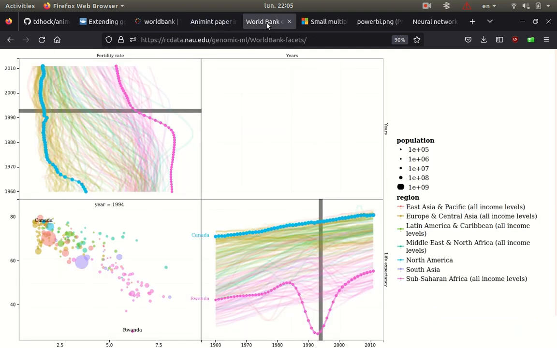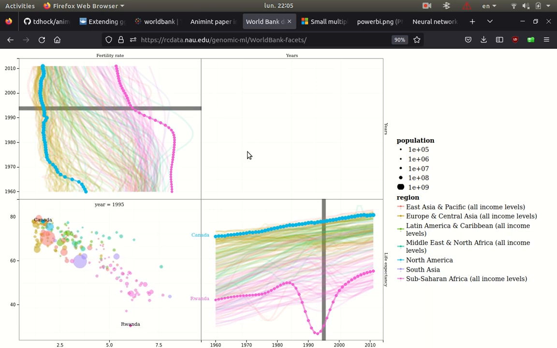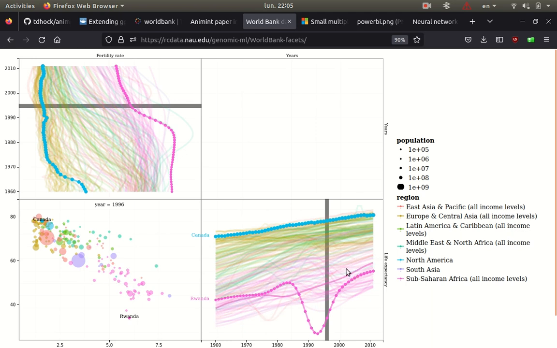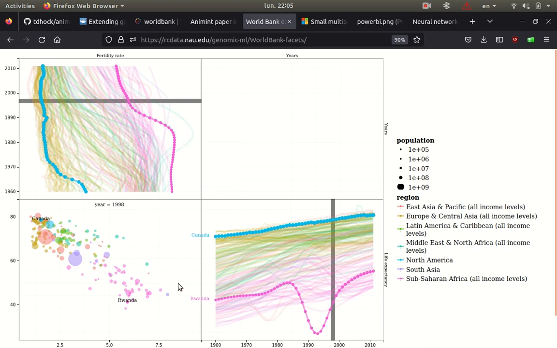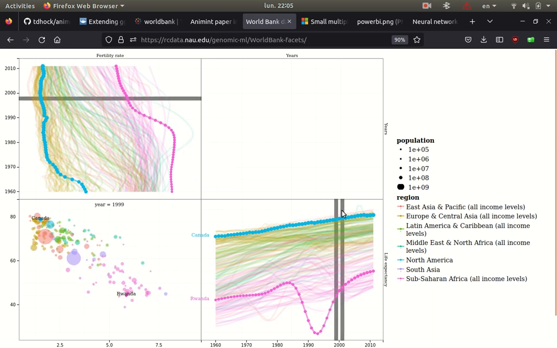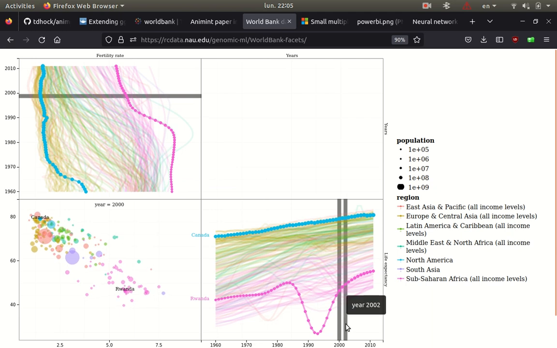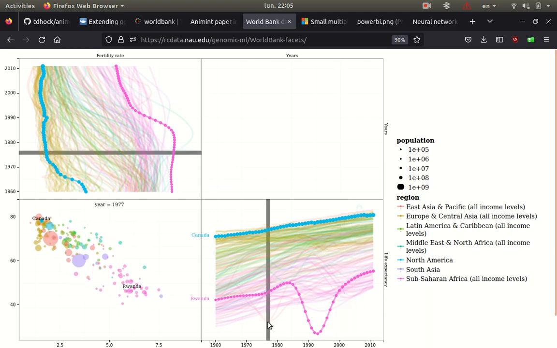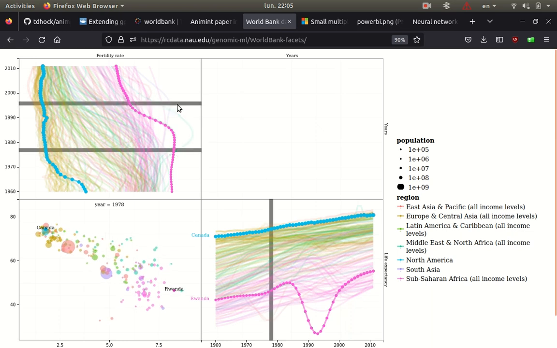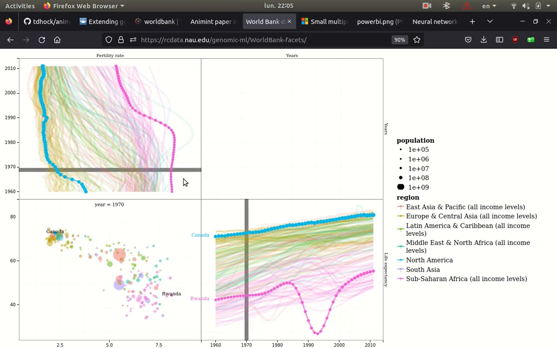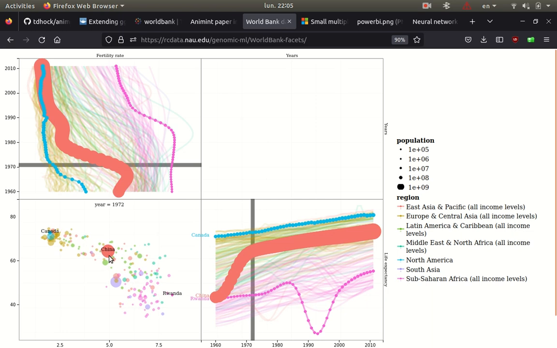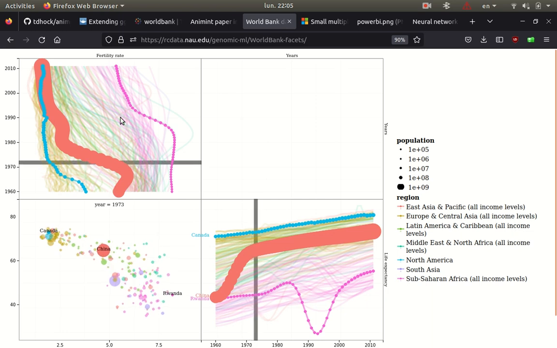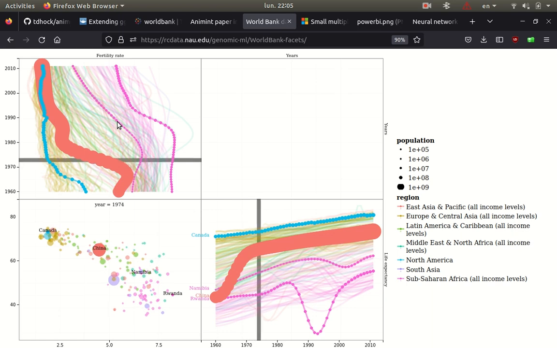We can even create a more sophisticated version of this data visualization where here we have, in addition to just the life expectancy time series, also a time series of fertility rate on the other axis, and we can see as time goes on, it's animated. We can see the current years being highlighted with this gray rectangle. We can update that year selection by clicking either of these time series plots, and we can choose to highlight interesting countries by clicking them either on the scatter plot or on the time series.